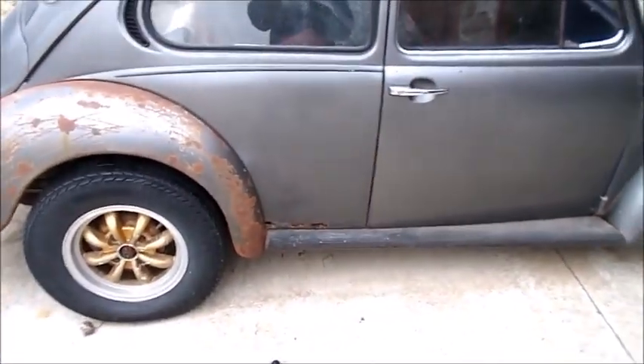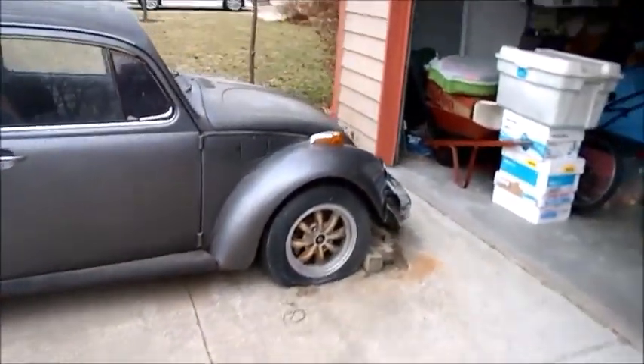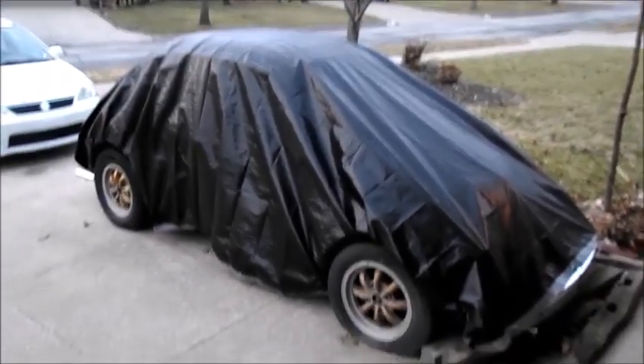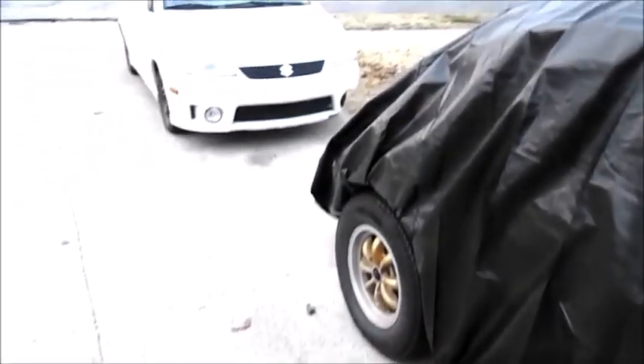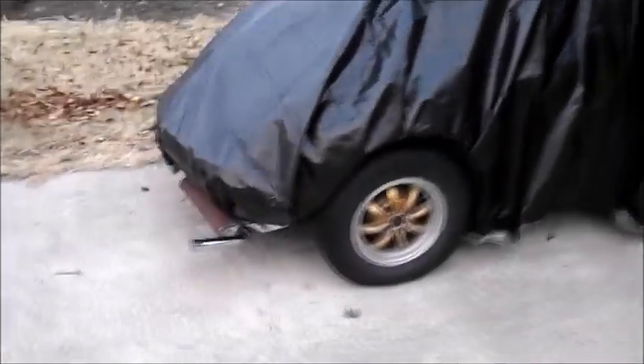They got me down there. Let's get that tarp — it's getting cold out here. I'm just glad the wind's not blowing real bad. There it is. I've got a little tie right down the middle, front to back, just tying it to bumpers. I've got a single tie under the bottom right there. And I've got an X-tie from this corner to the far corner, and from that corner to that far corner. That should work and I'm going to keep it this way.